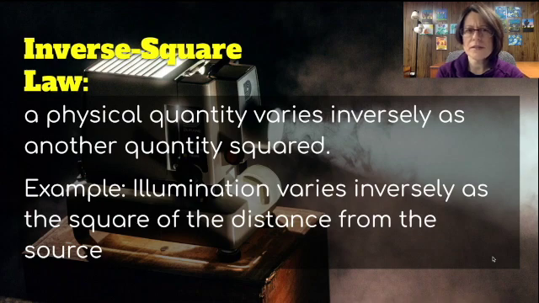Now, there are other things that follow the inverse square law, and an example is illumination. That's why I have a picture of a projector in the background. Any kind of illumination, like a flashlight or a projector, varies inversely as the square of the distance from the source. We have covered this in class with worksheet CDPP 12.1 already, when we talked about illumination with a projector and also about spray paint. So refer back to that worksheet.